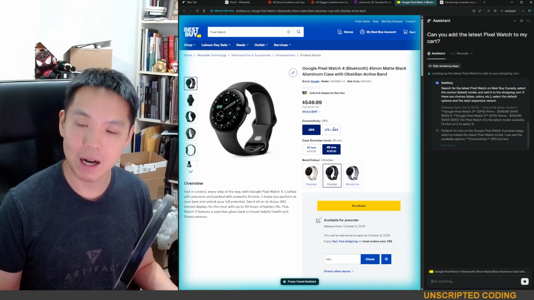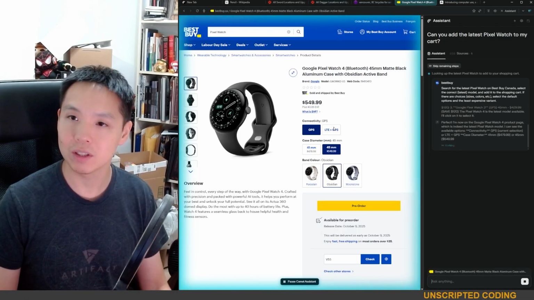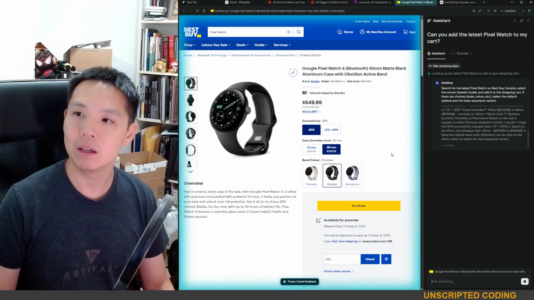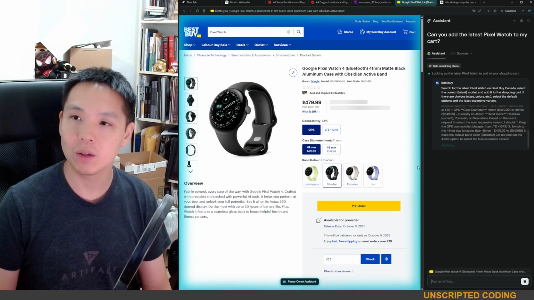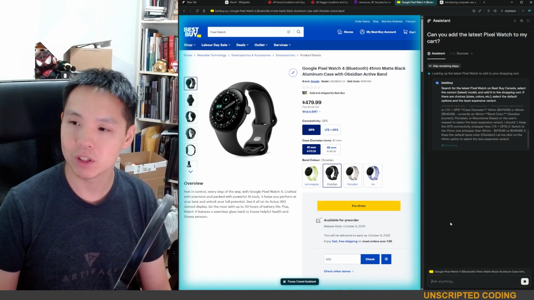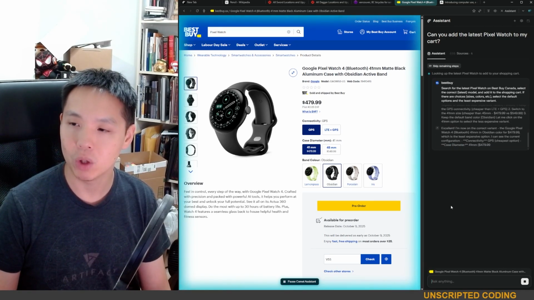All in all, I think we're getting kind of close. This is a functional demo, and I'm liking what I'm seeing, and I'm just hoping that other AI web browsers come pretty close to this. I'm just gonna wait for it to actually put one in cart.